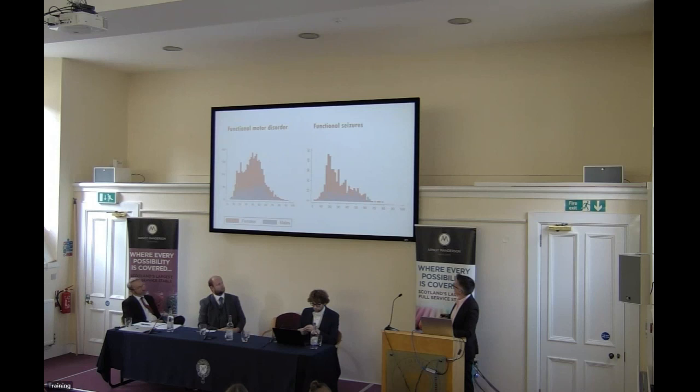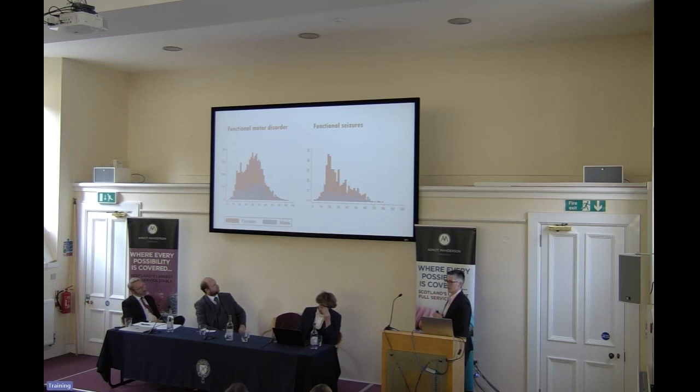But the other thing that you'll notice is that the gap closes at both ends. The bottom axis is age, and the axis on the left is the count of cases. So in childbearing age, in normal adulthood, there are many more women than men. But in children and in elderly people, it's still more women than men, but it's a lot closer. So we might be more expecting to see new onset seizures in older men than we would in younger men. And in children, it's probably a bit more equal.